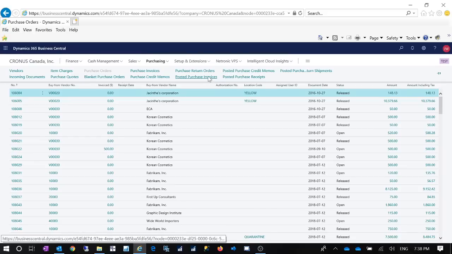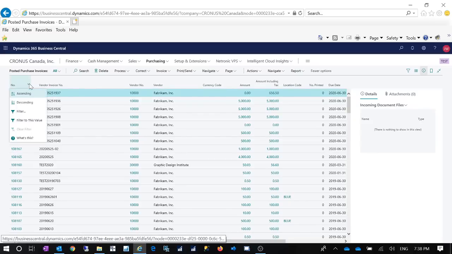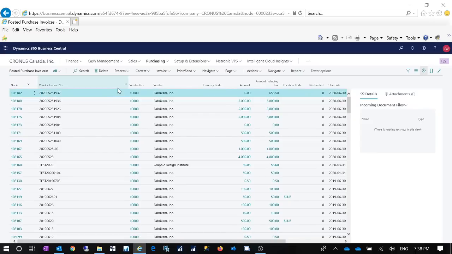So the last two purchase invoices, one is my final purchase invoice posted. It should have a 0 amount because I prepaid 100%. You see this? I sorted by descending order, so this is the last one I posted, and it is 0, right? And you see this one, the invoice number is 1937, and this prepayment invoice number is 1936, and that is the 5,000 because I prepaid 100% for my purchase order, and then my final invoice will be 0 because I prepaid my purchase order.